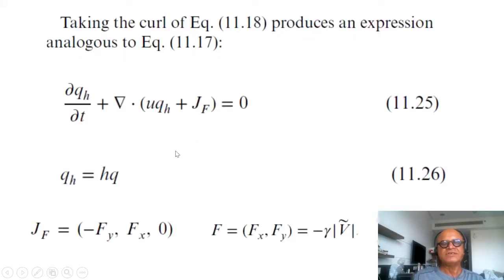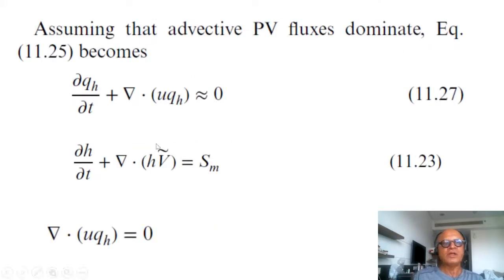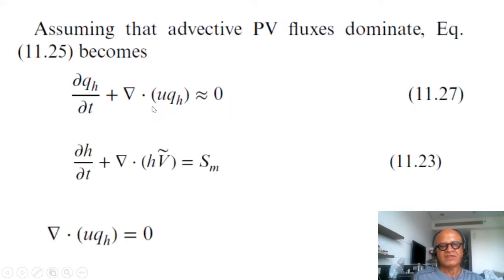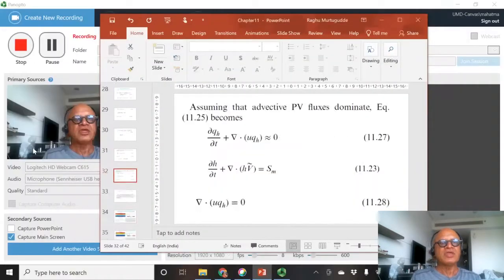So we end up with this equation very similar to 11.17 where we had PVS and total j. Here we just have the divergence term is not zonal, this is a vector, so we have to be careful. Vorticity vector and the mass continuity equation. So if we do the averaging that we talked about before, then we can again end up with this term being equal to zero.